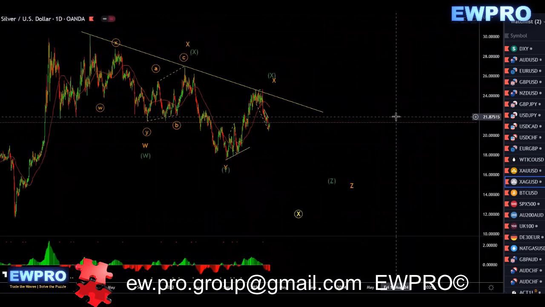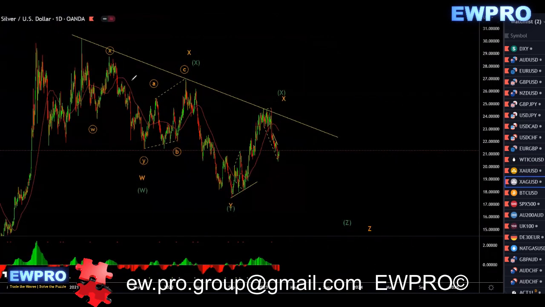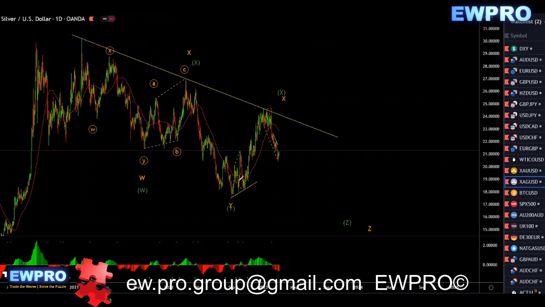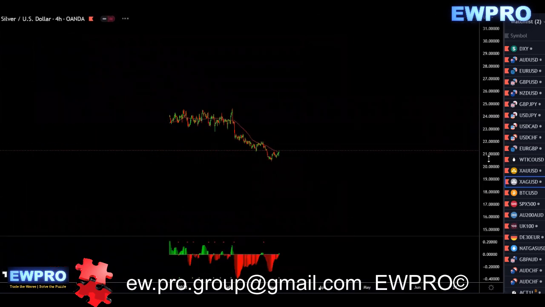Silver. There's a couple of ways we can look at this, like 1, 2, 3, 1, 2, 3, and we got 5 down in here as a complete complex correction. The problem is here, this can be a bear hidden as well on the W1, and we get a wave Z down. So really got to be careful.